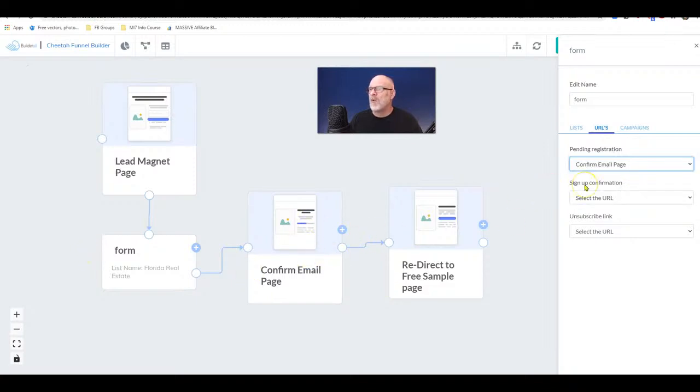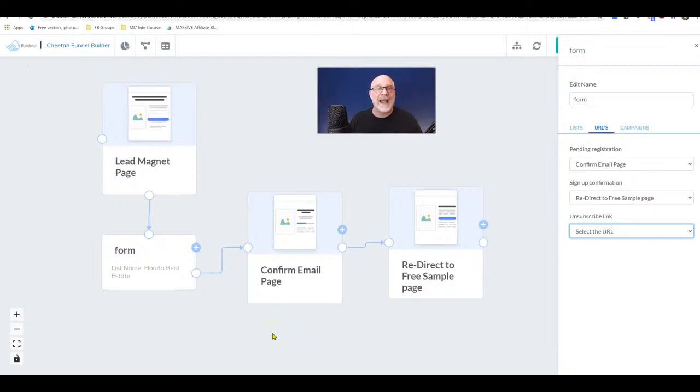And then once they confirm, sign up on confirmation, when they get their email, go to it and click on that confirm, then they're going to be redirected to the redirect to free sample page right here. And the unsubscribe link, I'm not going to worry about that right now. Okay, so you can kind of see the flow here.